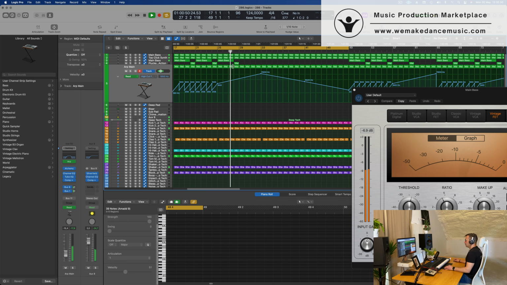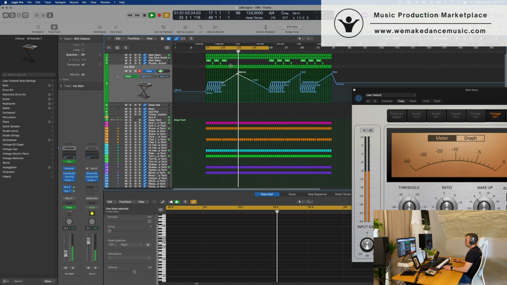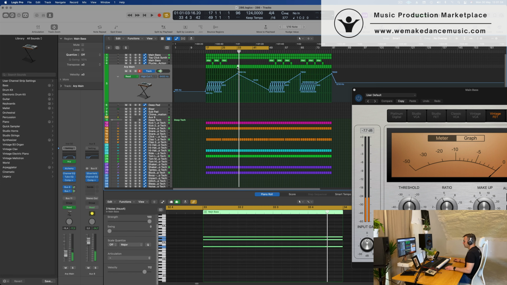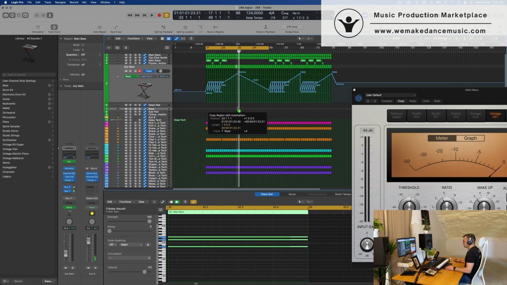I think I'll cut this too. Pumping this there. I think at 33 here, I'd like to add a pad. So I'm gonna take the chord that we created for the bass here, replicate it. I'm gonna try to do a bit of a chord.